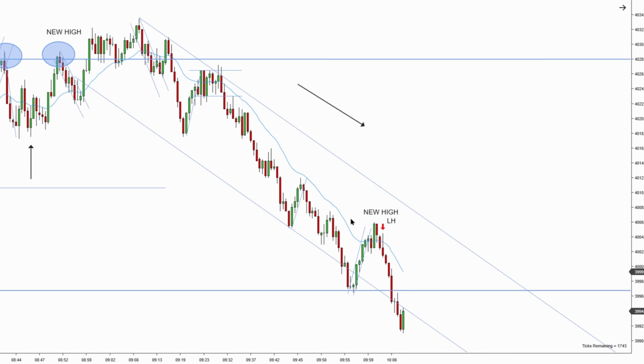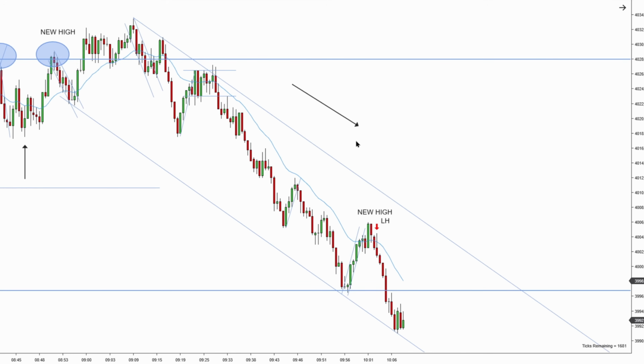Okay, so when I was watching this was a little bit tricky because the channel kept getting larger and larger. But if you have so many overshoots, this is where you have to deduce that the channel is probably stronger and wider, because you really shouldn't have so many overshoots. There should be one erratic spike. The fact that you keep overshooting and keep overshooting means that the channel is going to be strong and it's going to be a little bit wider. However, this is still a bearish downtrend.